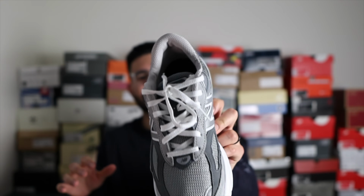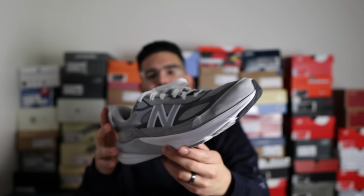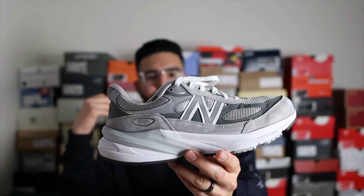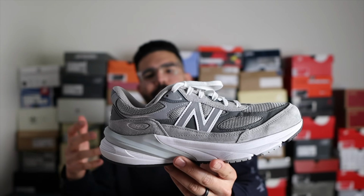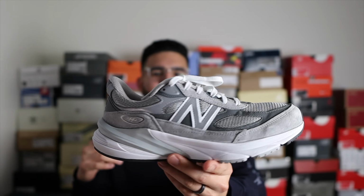It's a made in USA sneaker, so you expect high quality here. And I hope to see more collaborations in the future. Obviously, the one so far, we know the Action Bronson, but I'm sure there's gonna be more to come. And then at that point, I'm sure the shoe will grow on most people and it will be more accepted than what it is now.